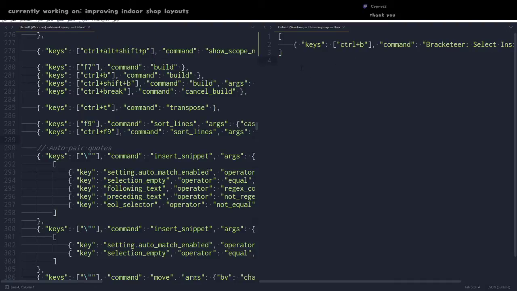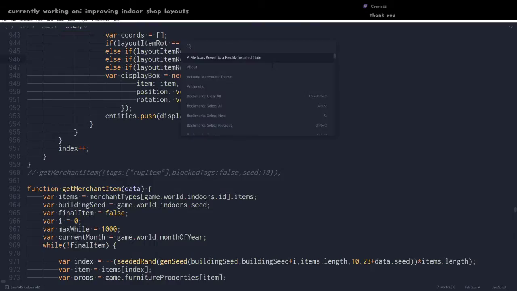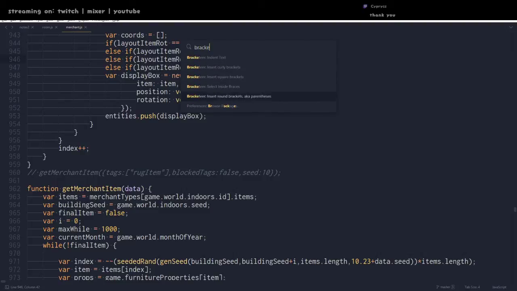Is there a settings thing for Bracketeer? Bracketeer. I want a keyboard shortcut for that. Ideally, there'd be like a select parent-most braces instead of having to click it or press it multiple times, but it's not that bad.